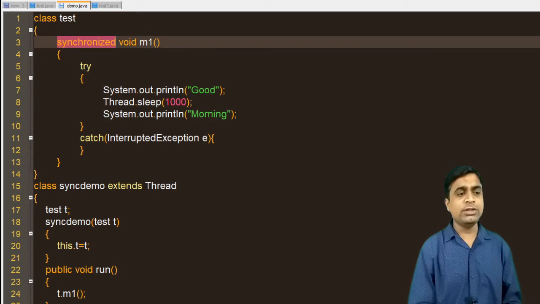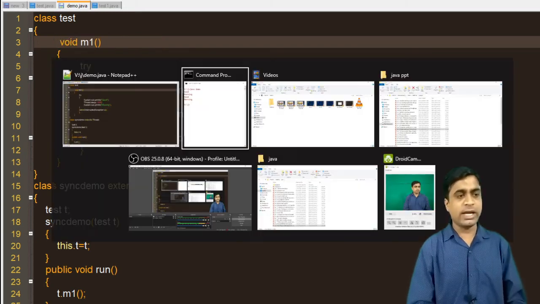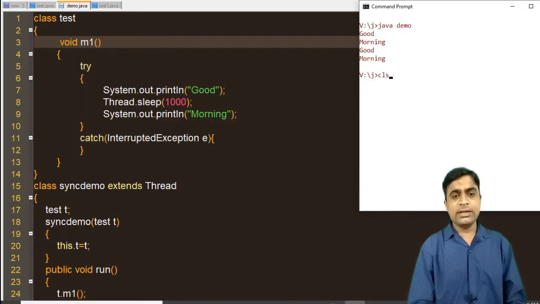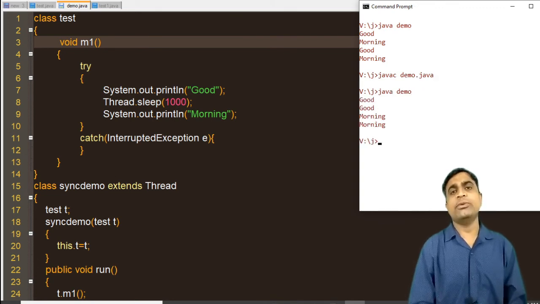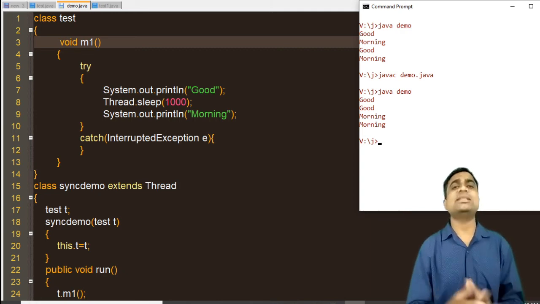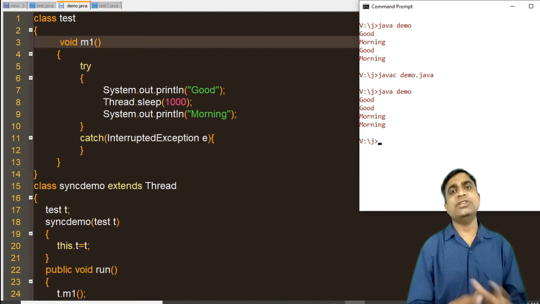If you don't write synchronized over here, then the output printed will be "good good morning morning". So that's why synchronization means what? It will create a critical section, and this tells that only one thread has execution, and the other thread needs to wait.